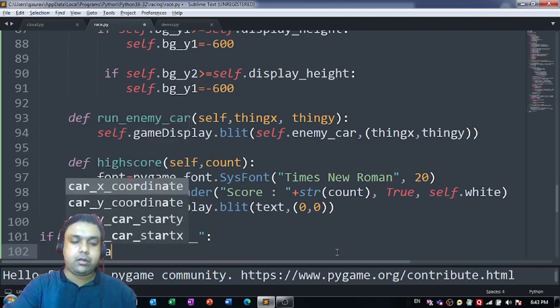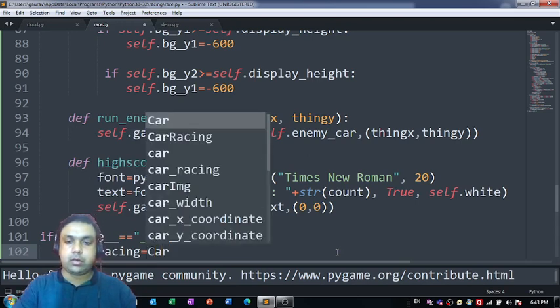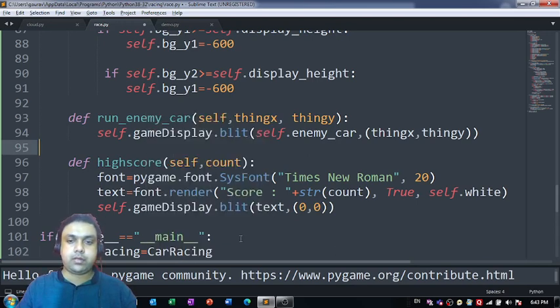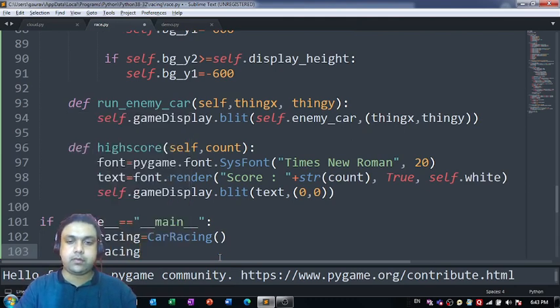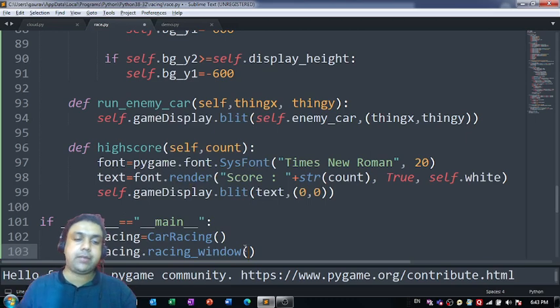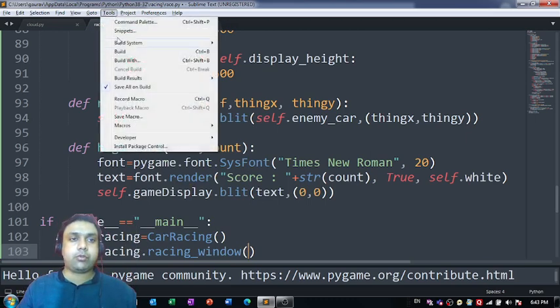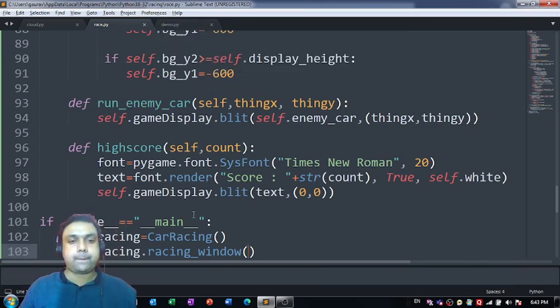Car racing equal to car racing, and car racing dot racing underscore window. So we'll be able to see the whole game getting reflected on the window now. Let me now run this code and see what's going to happen. What am I going to get as a final output?